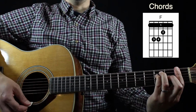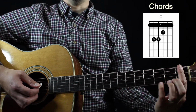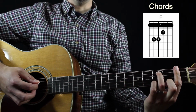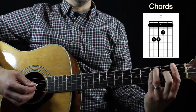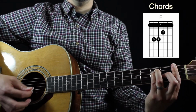Now I typically play with the grand bar, however you could use a partial bar here. So first finger all the way across all 6 strings on the 1st fret, 3rd finger, 3rd fret on the 5th string, 4th finger, 3rd fret on the 4th string, and then finally 2nd finger, 2nd fret on the 3rd string.